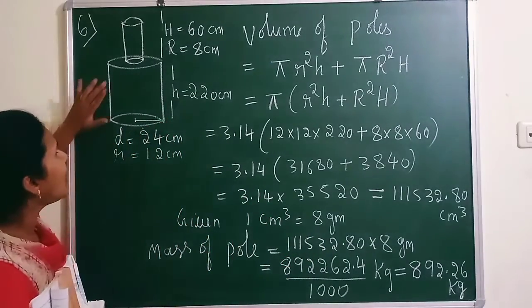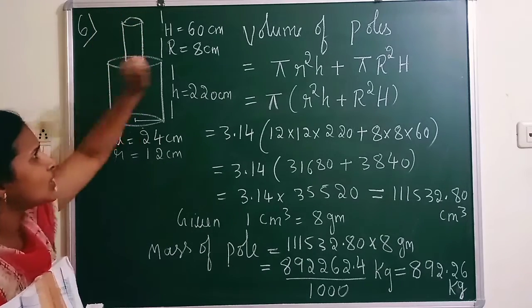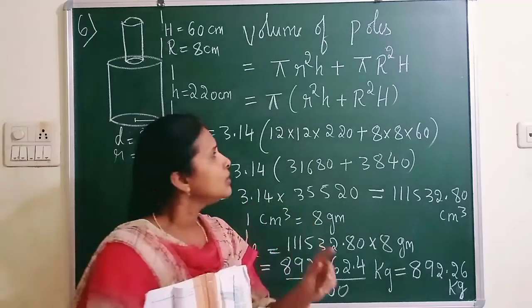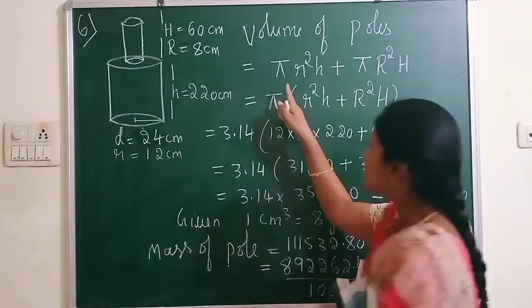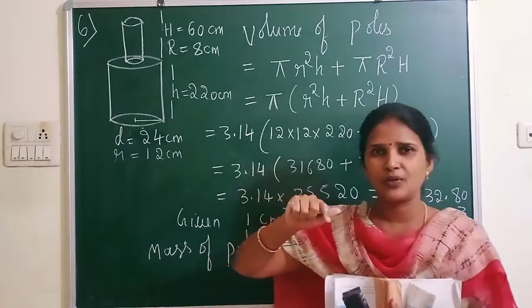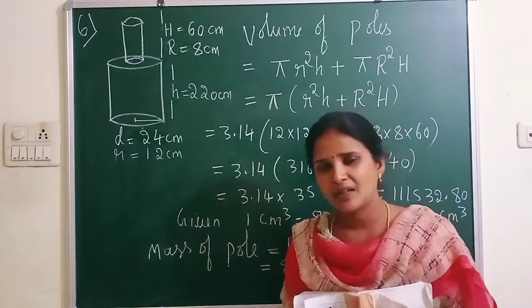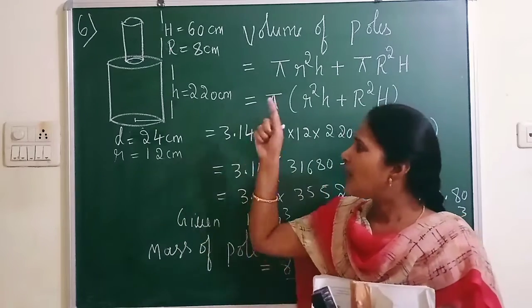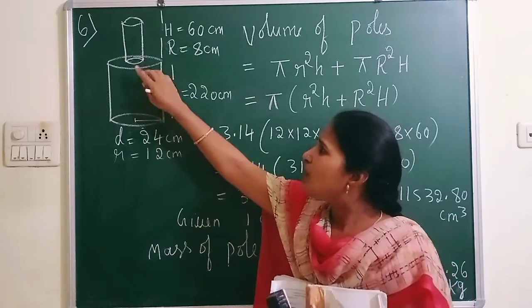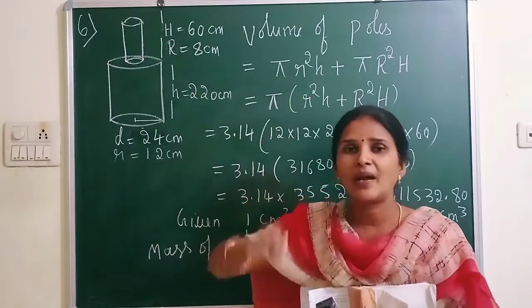So now we have the dimensions of upper cylinder and also the bottom cylinder. Now what is volume of poles? You have 2 poles. So volume of poles equal to, it is cylinder shape. So here we are adding. I said already in the last video, when you are going to add or when you are going to subtract in case of volume, you are adding when it is one upon the other. When the 2 solids are one upon the other, then you are adding.